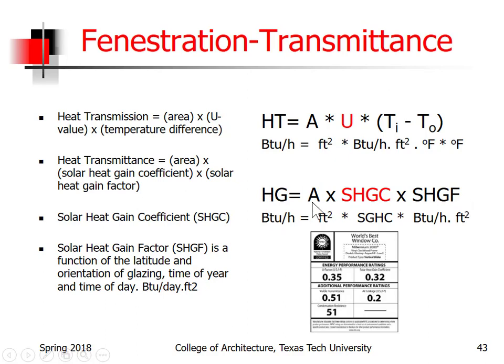On the same side, you'll see the calculation is pretty similar. Once again, heat gain. Here it's only heat gain because it's the sun's radiation that's striking, and the heat gain is the area times the solar heat gain coefficient. Once again, we can get that from the rating of the window or look it up, and that is like the U factor in a sense. It's the percentage of light or energy that's allowed into the building, whereas the U factor is the percentage of energy that's going to be blocked or resisted from transmitting.